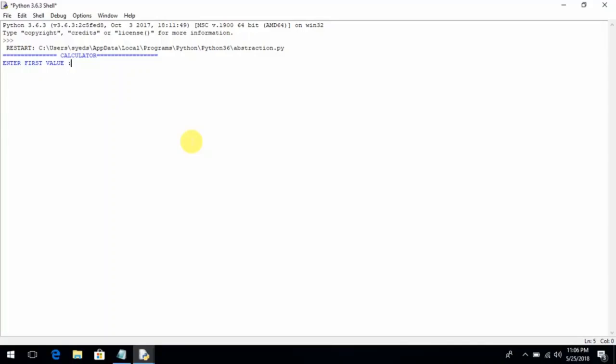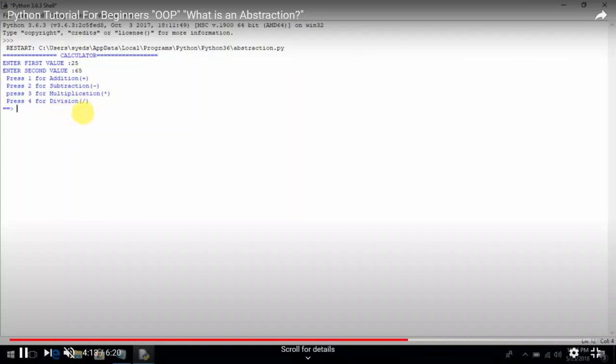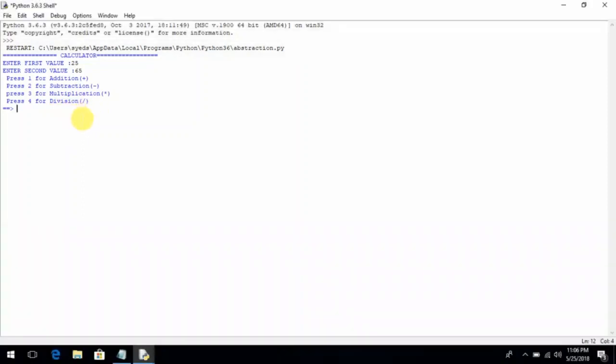Enter the first value. When we enter the first value 25, and then the second value 65 after pressing the enter key, you have the option to choose addition, subtraction, multiplication or division. 1, 2, 3, 4 are the options used for selecting.